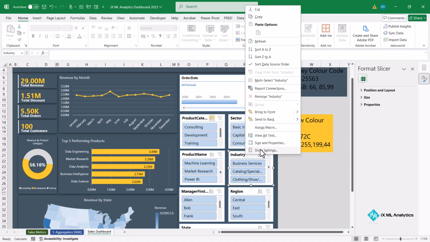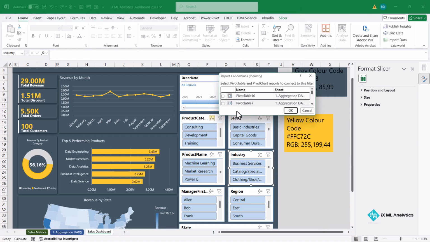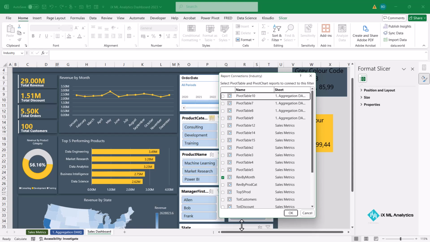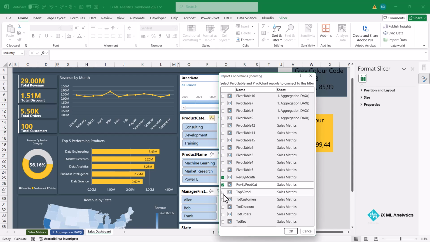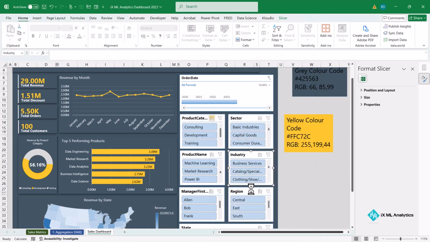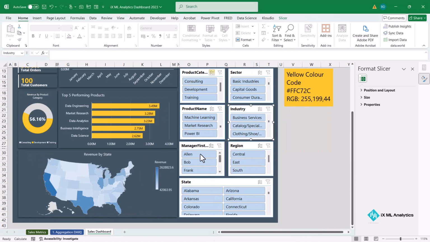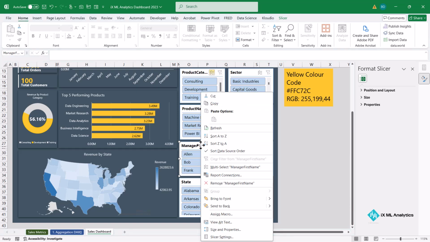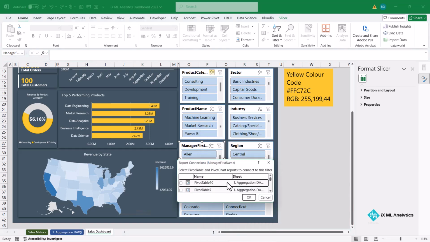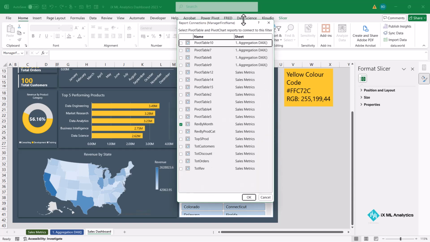Industry, same thing. I'll check all these pivot tables. Then I'll come to manager, report connections, and I'll check.